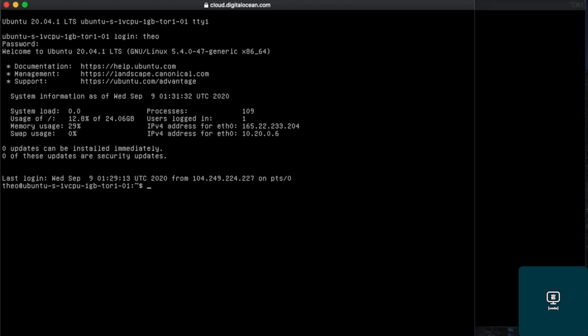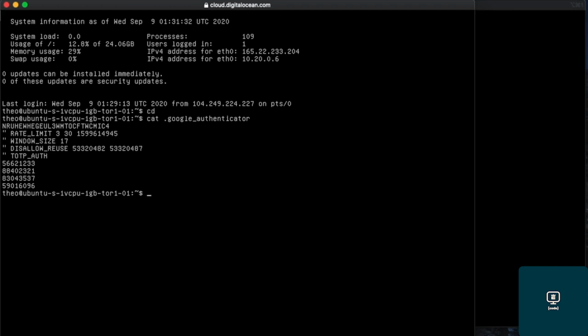But if you need to get in with your existing codes for some reason, you can cd, make sure we're in the home directory, and cat .google_authenticator. And this first line here is the line you'll have to put into your phone. So you would click Add for add a new site in your phone, in your application. And when prompted, instead of scanning a code, you would type this in, and that'll get your app synchronized with the server.